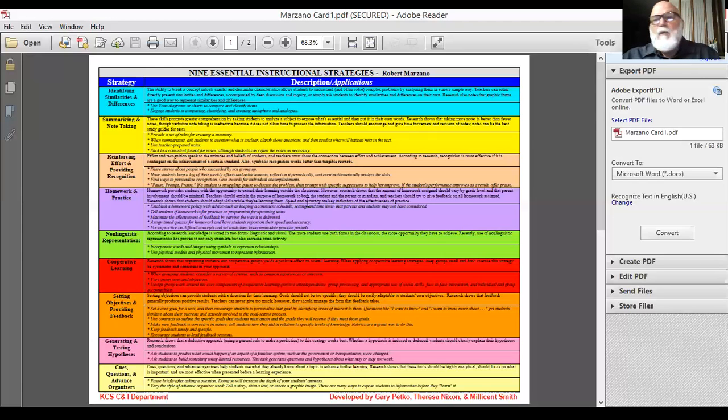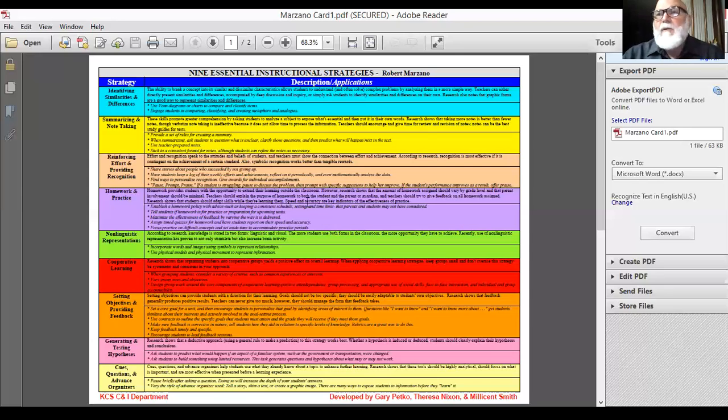Again, you kind of have to work through these and figure out ways to do these, and that's what you do in PLCs. I did this activity to reinforce effort and provide recognition, and it worked really well. Or, well, I did that one and it didn't go well at all. And that's what you do in PLCs, you have teachers bring examples of each of these and they share what works, what they're doing to address identifying similarities and differences, and what works and what doesn't. That's what you do in PLC.